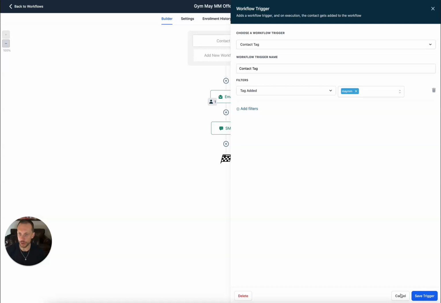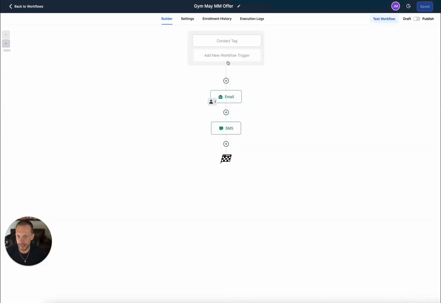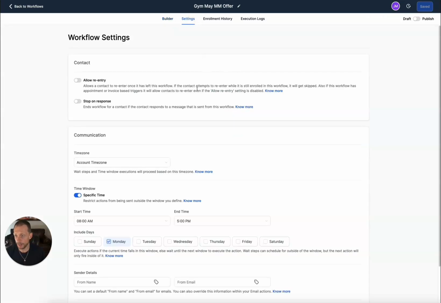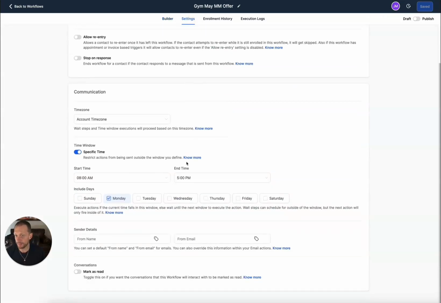So I want complete control when I set these up. I'll set it up with a contact tag. I'll also set it up so that the texts and messages, and the same thing actually with the lead follow-up notification, like for the example for the lead gen service, I'm going to set under settings a very specific window of time, because I don't want texts going out in the middle of the night. I want them to go, in this case, 8 a.m. to 5 p.m. is the only time that these texts or emails will go out.